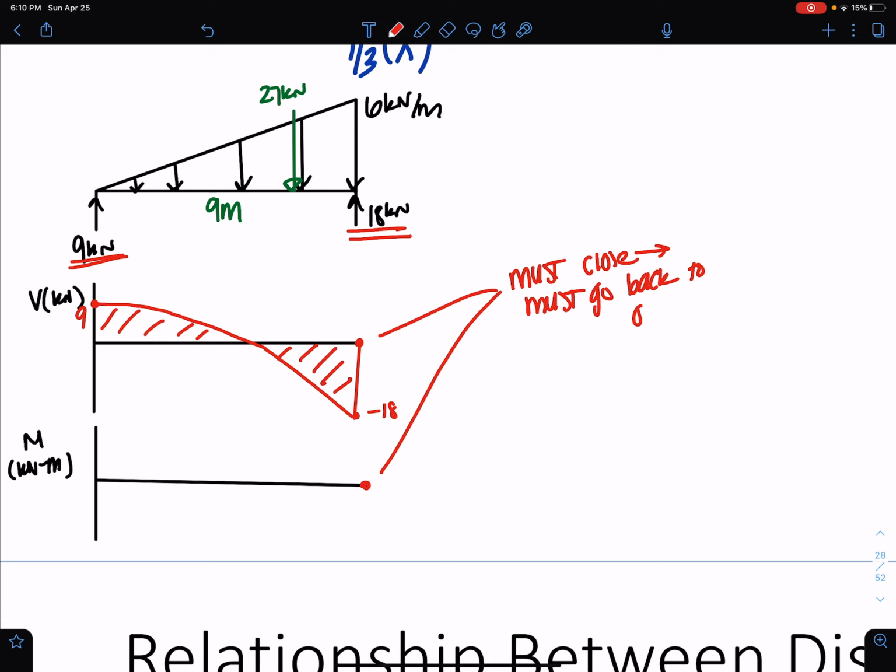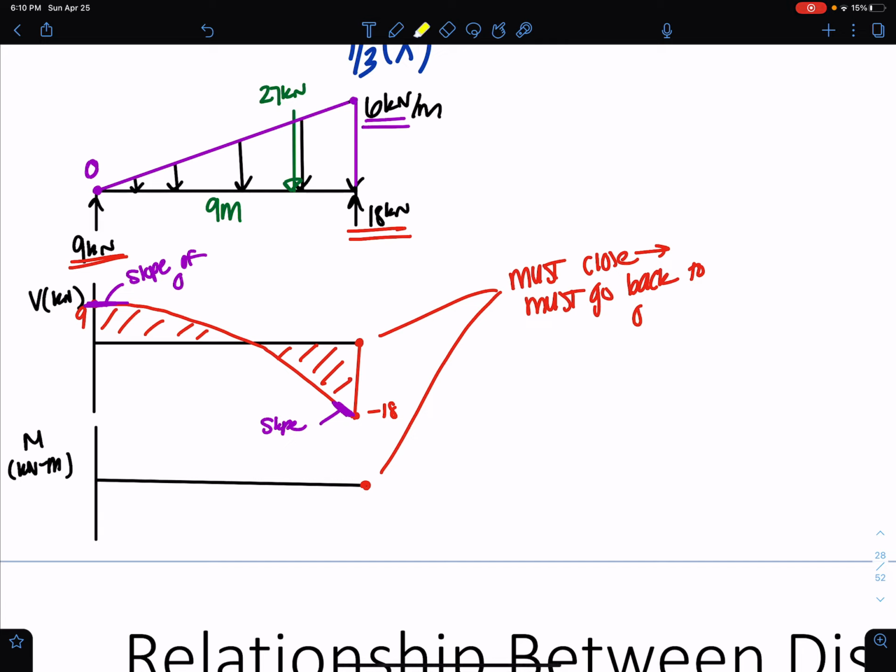Now, let's go through this slowly. I know that this was a little bit quick, so let's look at what's happening here. We have a value of 9 on our shear diagram here. But we know that the load is the slope of the shear, so we can actually figure out what the slope is here. The load at this point is 0 because this is a loading on the beam, like this loading, right? The loading starts at 0 and it ends at 6. So we have a slope of 0. And then at this point, we should have a slope of 6, because we have a value of load at 6 here.